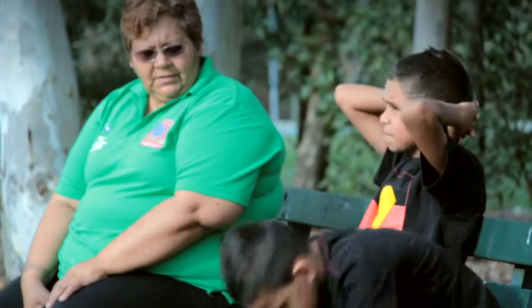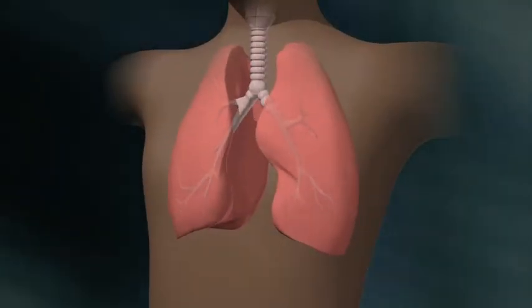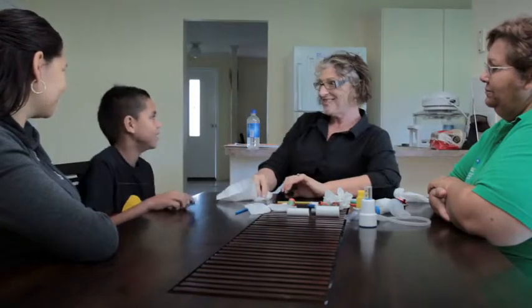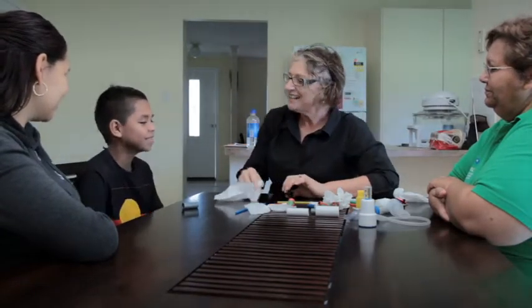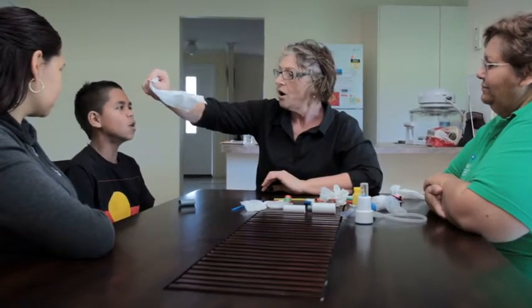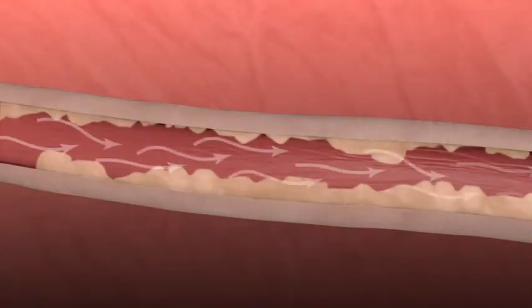Now Liam is breathing faster and deeper. That's how exercise works to help your lungs. Now that Liam has his breathing back to normal, he can do some more huffing, because now huffing will work even better. Can you have a big deep cough for me? Big strong one. When you get colds and coughs, remember these exercises still work, even if you don't feel the stuff you sometimes cough up.